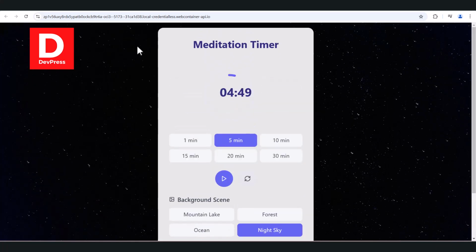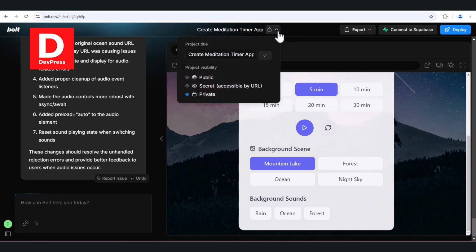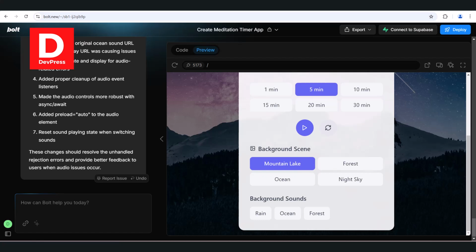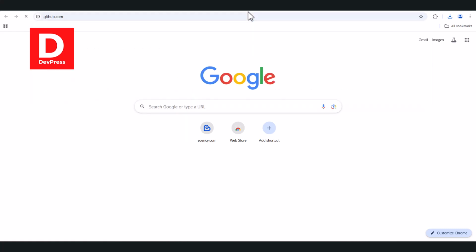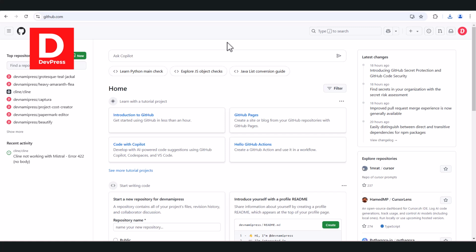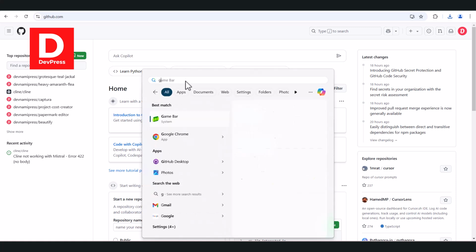I can even deploy this one with GitHub. To do that, I can basically use the option for GitHub, right? So hopefully it's there. It seems they have changed a few things, so I'll just export with the download option. Now this I can use with GitHub, and I can also use the desktop option as well, right?